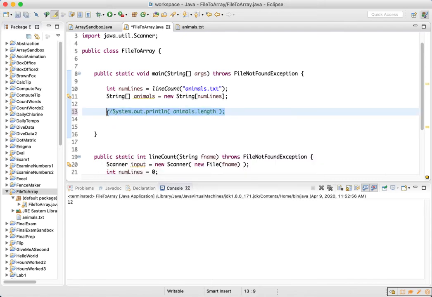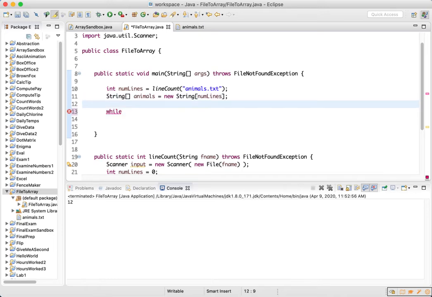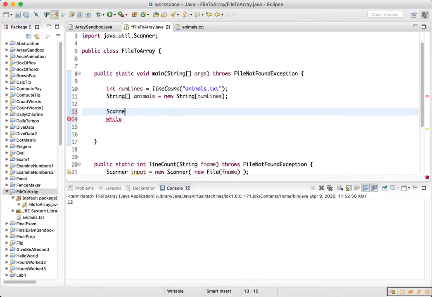What I will do now is loop through and read the lines from the file into the array. For this, I'll need another scanner object, this time a file scanner as well. Scanner readFile equals new Scanner, new File, and the file name is animals.txt.